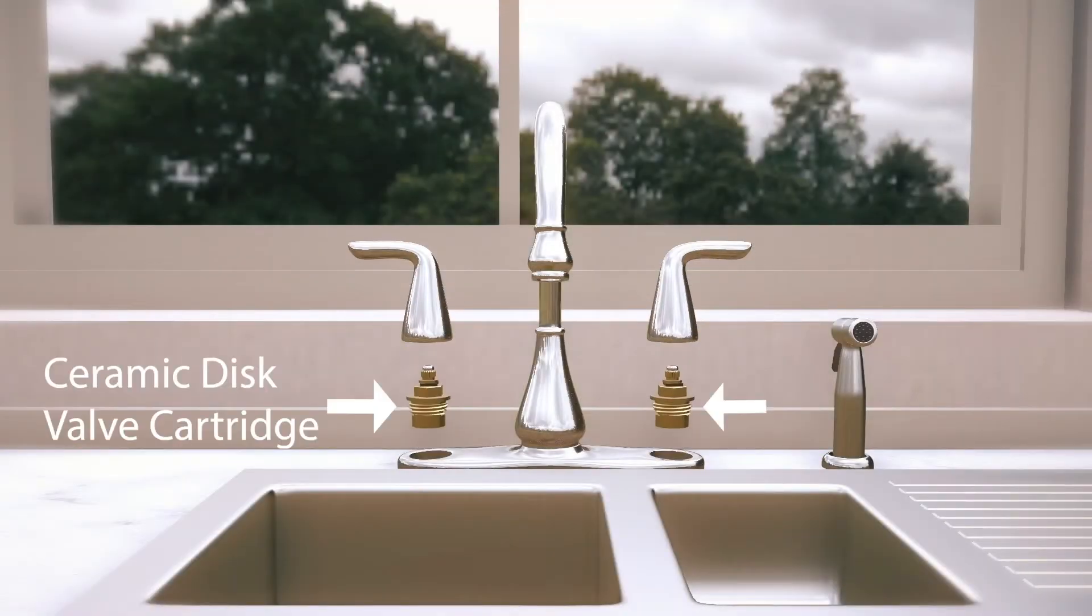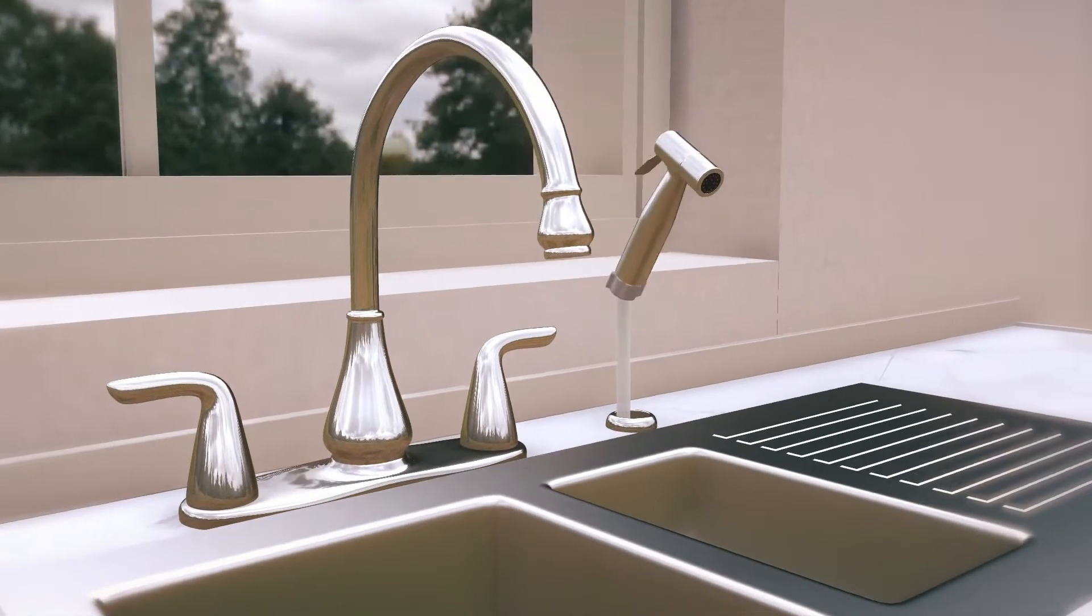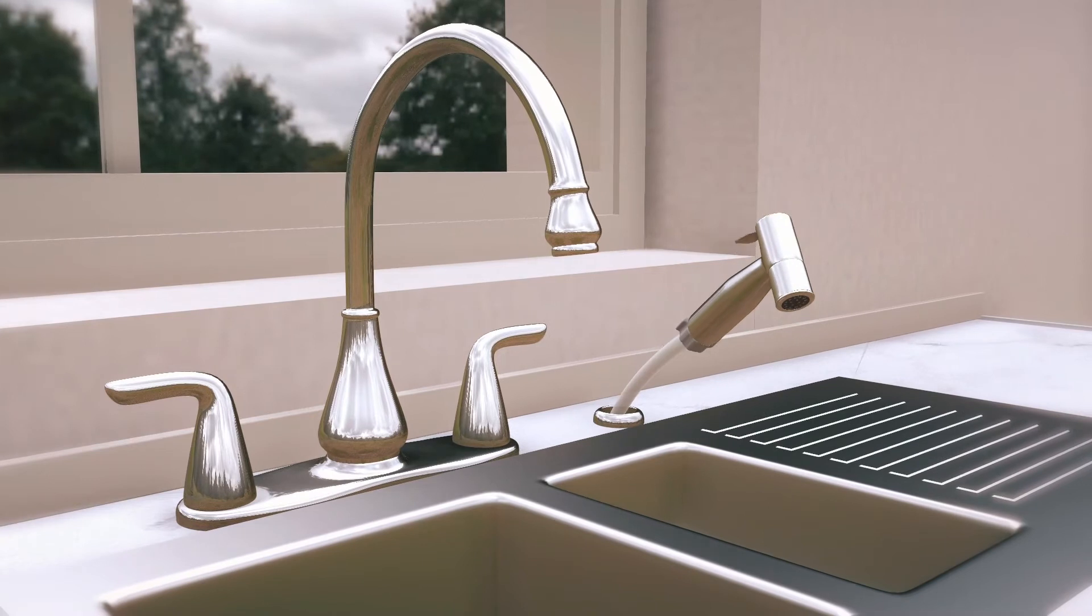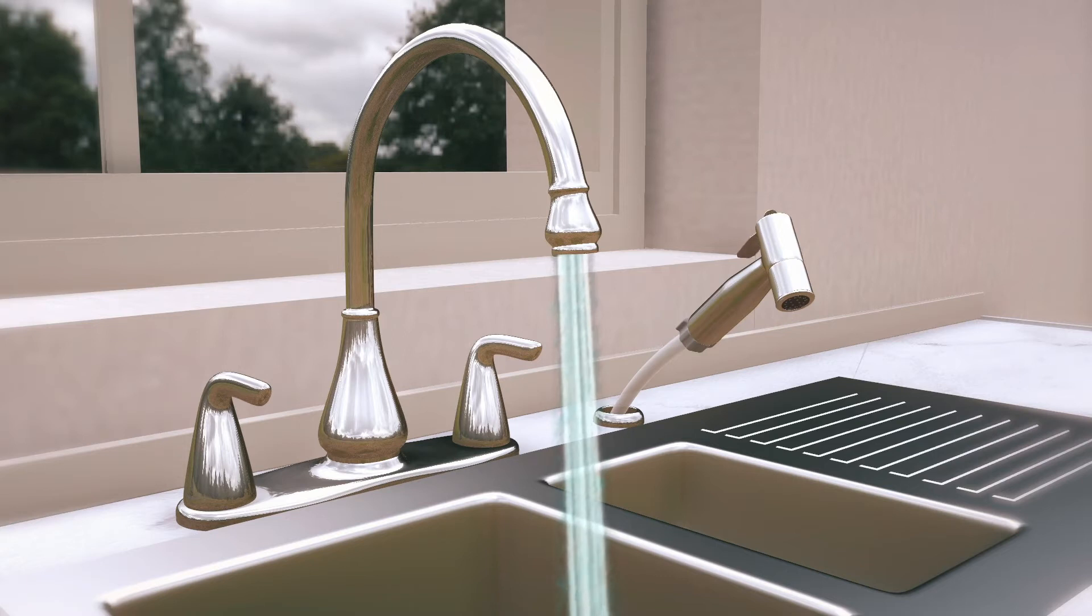Designed to be pressurized and used in all modern-day faucets that turn off with a lever. The reason kitchen sink sprayers never pressurize is before you can use the side sprayer, you must first turn on the faucet. When you push the sprayer button, the water pressure to the faucet is diverted to the sprayer.